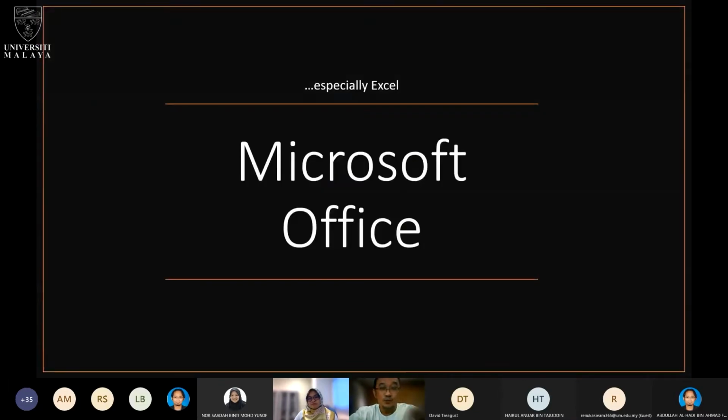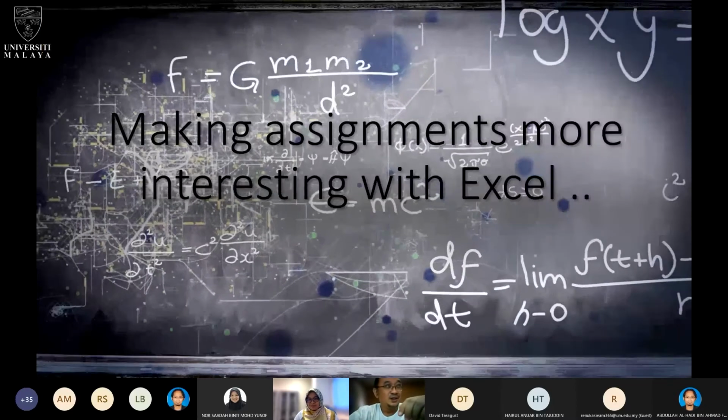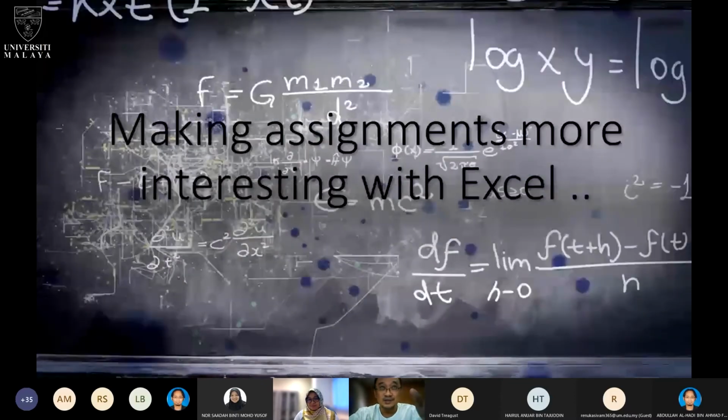Of course, what I mean by ubiquitous is the Microsoft Office suite of software, and especially I'll be focusing a lot on Excel, because it's actually a gold mine that has not been discovered. There are a lot of gold nuggets which have not been discovered, because Excel has so many functionalities that would definitely make your e-learning experience interesting and, most importantly, highly efficient and effective. I'll be talking about four examples.